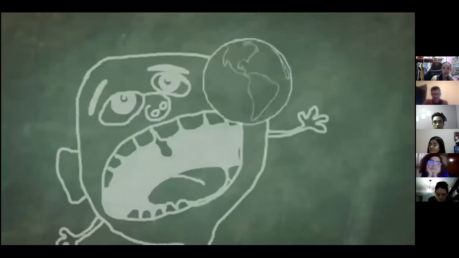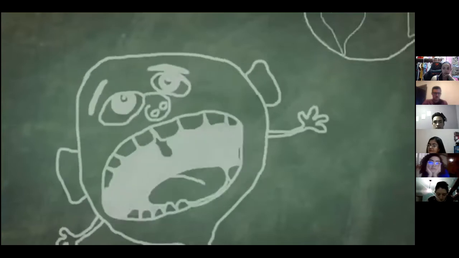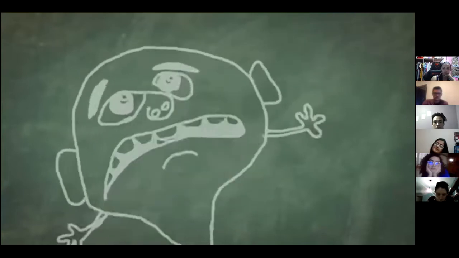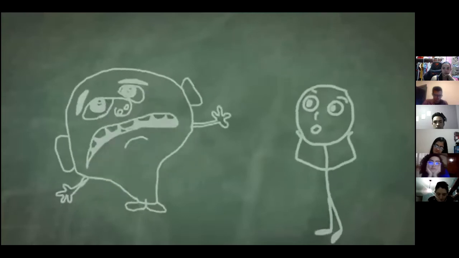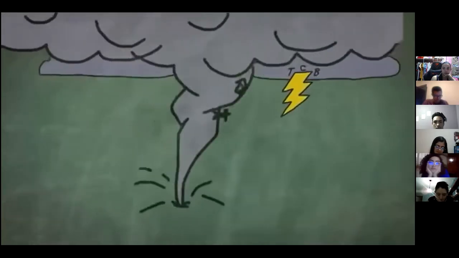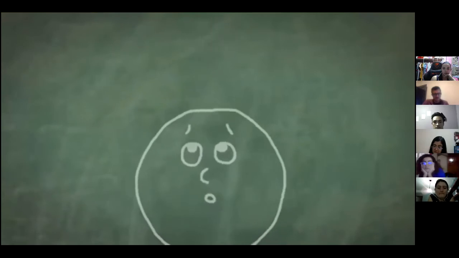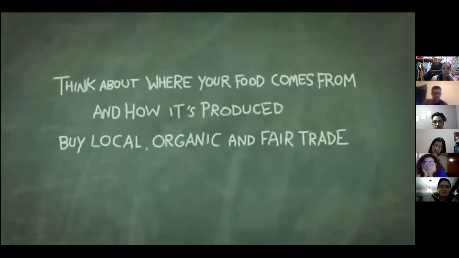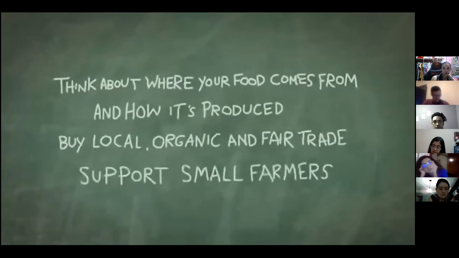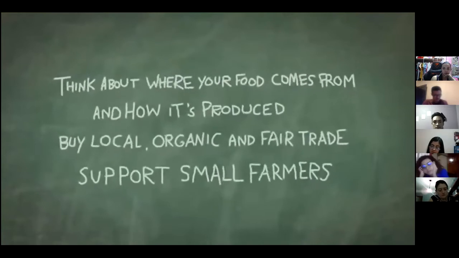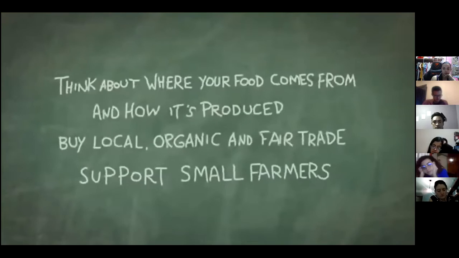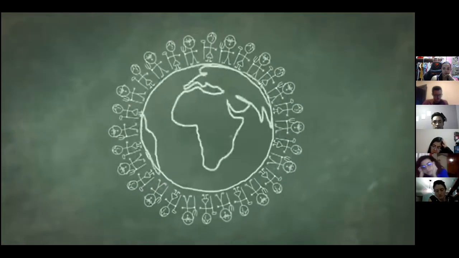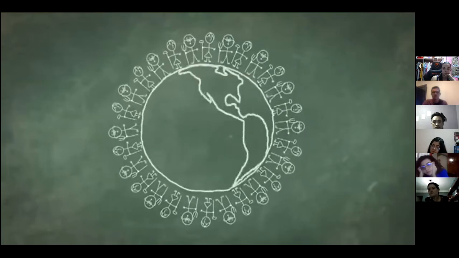But we still have lots of food in the world. Oh yeah, sure. But while 1 in 6 people are getting sick from eating too much, another 1 in 6 people in the world don't have enough to eat. And climate change is threatening our food supply. So where have all the farmers gone? What can we do? Well, here's a start. Think about where our food comes from and how it's produced. Buy local, organic, and fair trade whenever you can. Support small-scale farmers who grow healthy food around the world. Make your voice heard by joining the worldwide movement to change our food system. Together, we can rebuild a healthy food system for everyone.